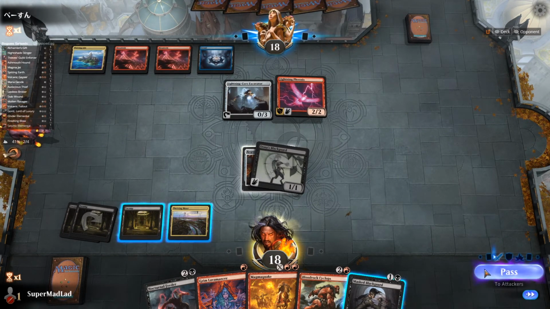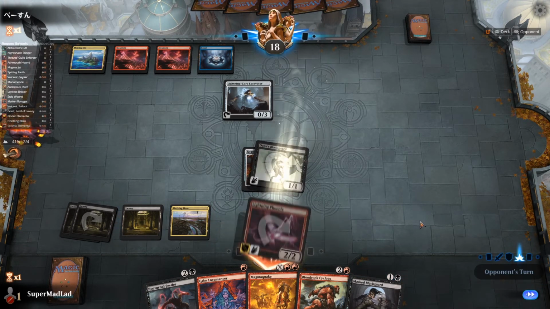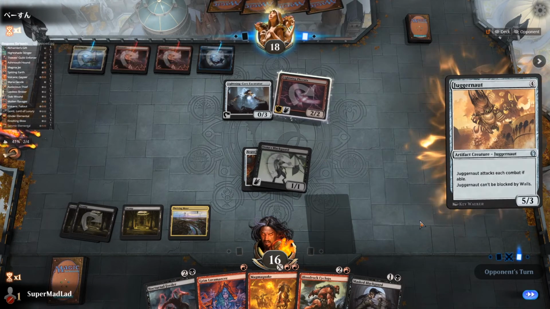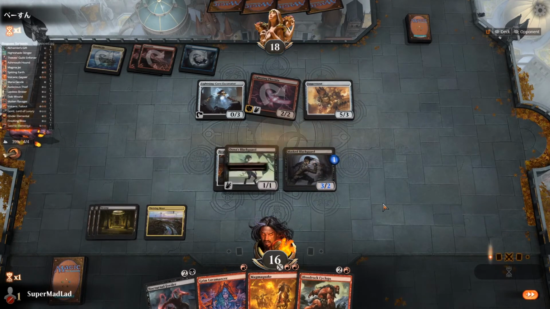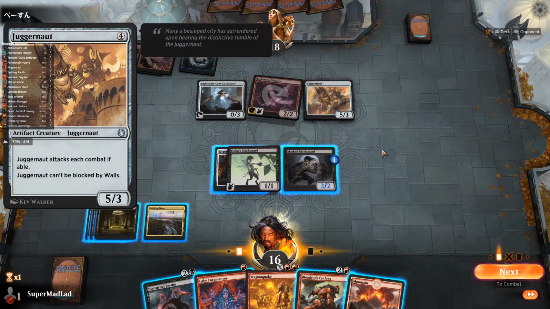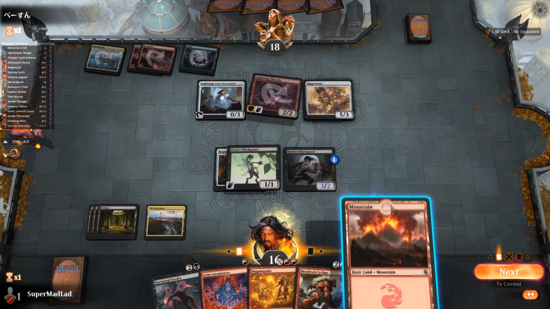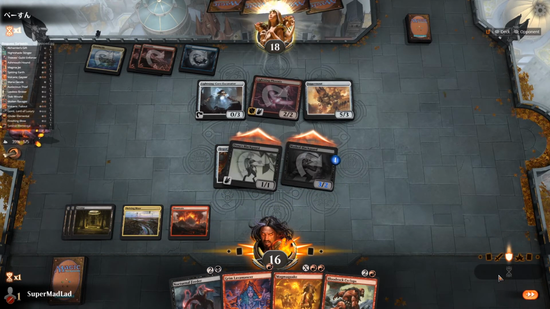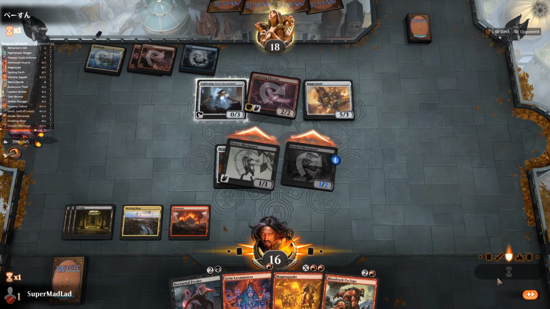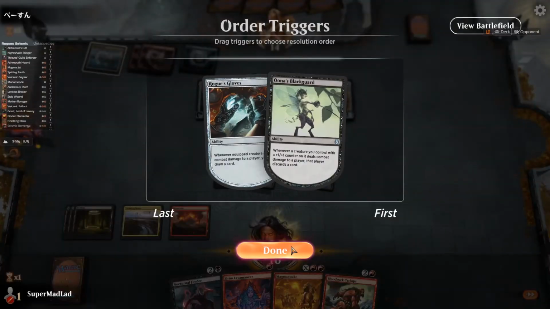So this is Wizard's Lightning, which is a great name for a deck, gotta say. Juggernaut. Oh, sorry, no, it's Artificers and Lightning. So this thing can't be blocked by walls, but attacks each combat if able. Alright, well, we are going to swing with it, because if our opponent doesn't block the Blackguard, they actually discard. So we draw, they discard.